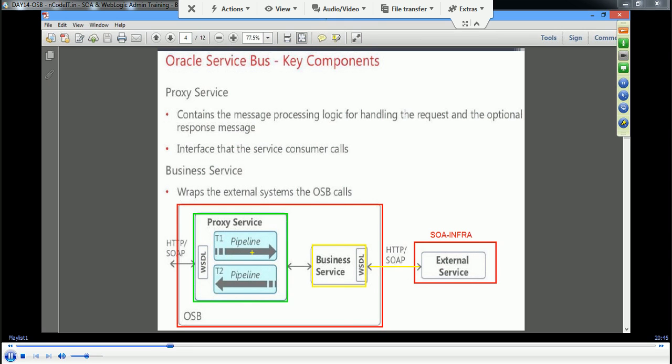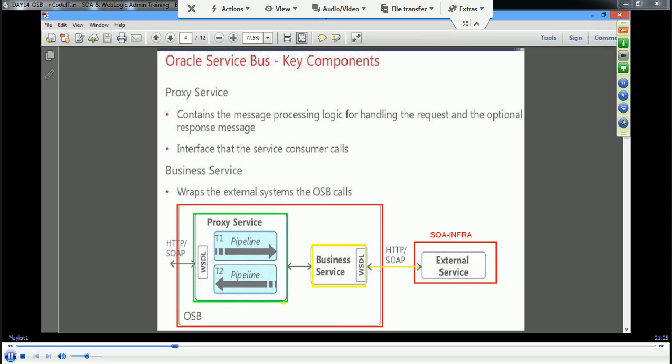Anil? Yes. Sir, hello. A quick question. If somebody gets hold of the WSDL, can they bypass this proxy service? Can they go directly to the SOA infra? Yes, they can. Okay. Is there any way we can prevent it? You put some kind of authentication mechanism on that WSDL of SOA, and don't reveal it. And that authentication will be available only in this OSB. Means OSB will be able to authenticate itself, but external users cannot.